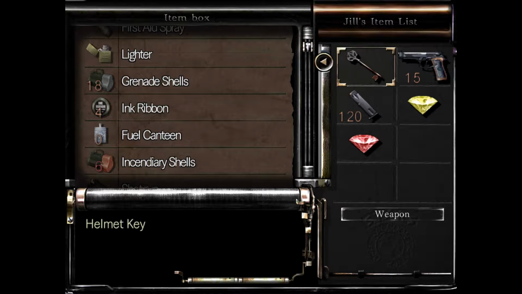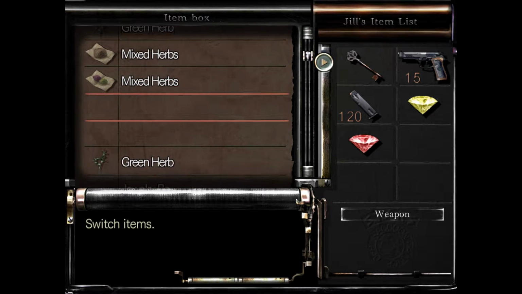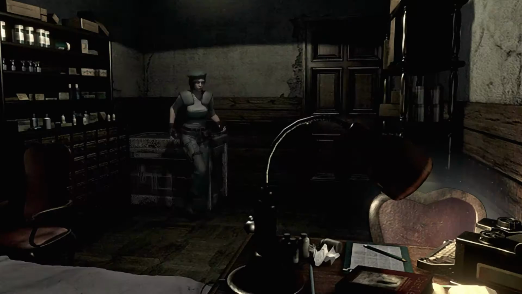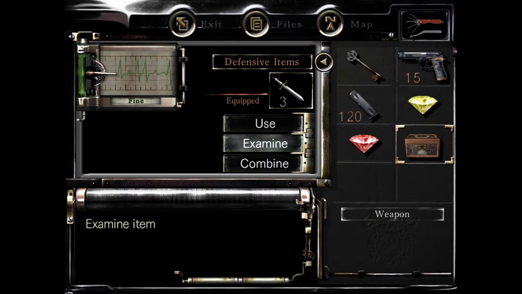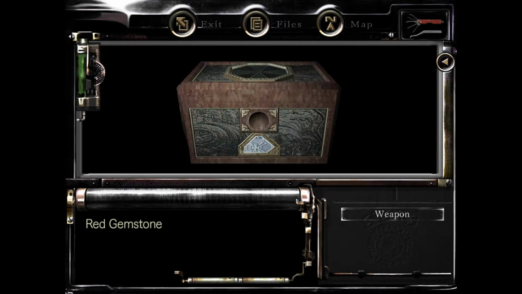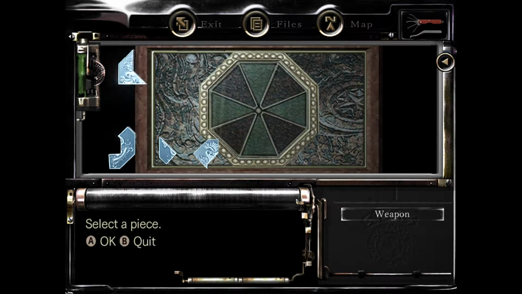And we still have the helmet key to try to find where that door is. Or potentially multiple doors, I'm not sure, but there aren't that many left. But we have the red gem and the yellow gem, and with the red gem, we're gonna pick up that jewelry box that we got in the last video and examine it, or rather, combine it with the red gem. Which then lets loose all those pieces, and now we have a bit of a puzzle.